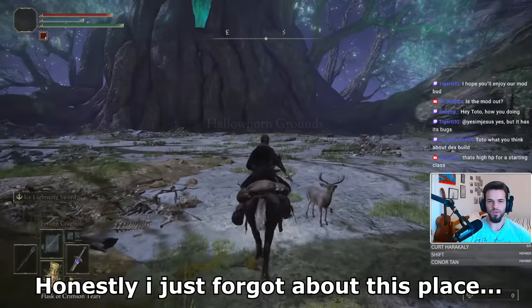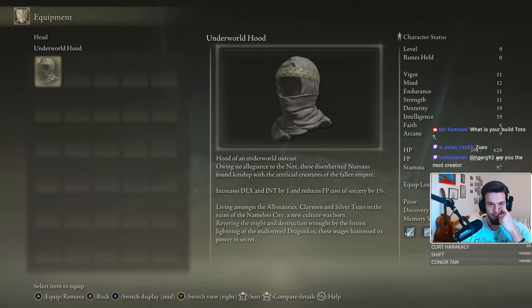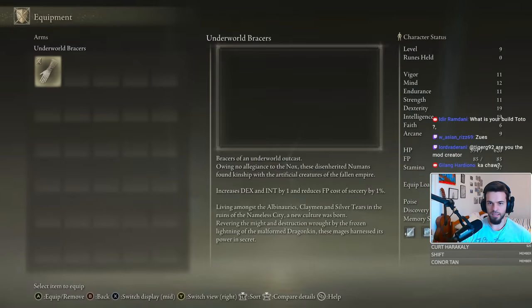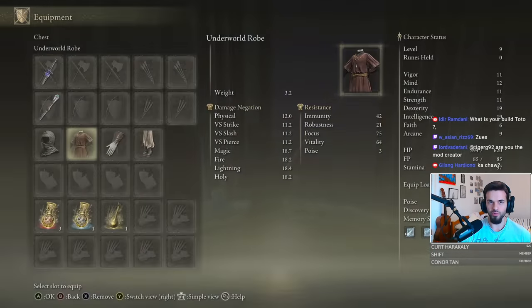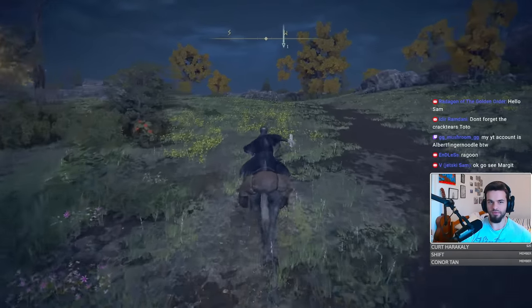Hollow Horn Grounds. Okay, I already like this mod. This looks like a Ragnarok. This also increases dex and intelligence, but reduces FP cost of sorcery by 1%. So basically, all gear adds some passive effect, and this is actually completely new gear. I just noticed Underworld Robe. That's cool. Margit is going to be our best test for now.